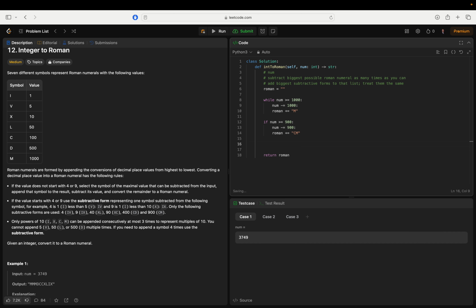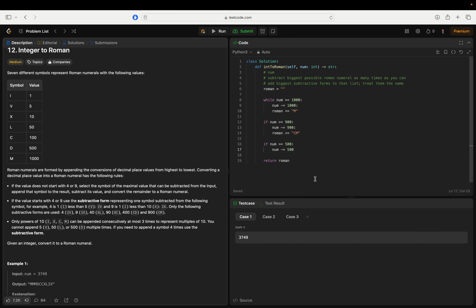Let's see, what's the next biggest one that would fit in there? It'd be D. We can't do multiple D's. In fact, that would never be a situation. If num is greater than or equal to 500, num minus equal. So, as I think about this, we could just do a dictionary or something and flip it so that the values were the keys.